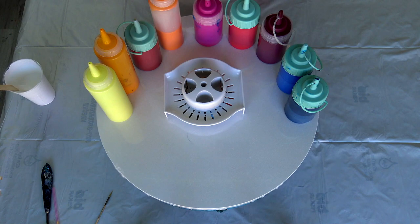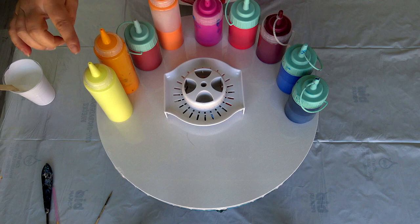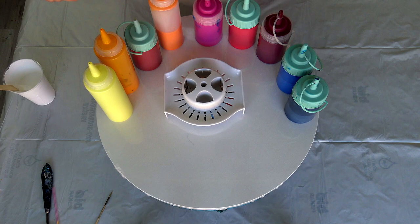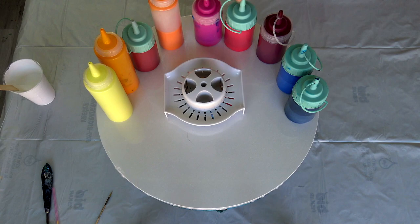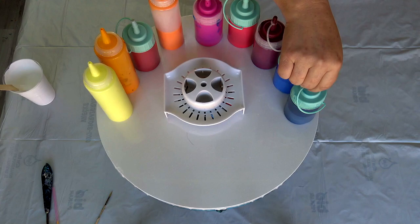So I hope that paint will do some nice patterns. And the colors that I will use are nickel titanium yellow, Amsterdam Arteza, Indian yellow, Amsterdam Carmine, Amsterdam permanent orange, Vallejo magenta. No, this was Quinacridone burnt orange by Liquitex, and this one is carmine, and this one is alizarin crimson, and phthalo blue, and Prussian blue by Amsterdam.